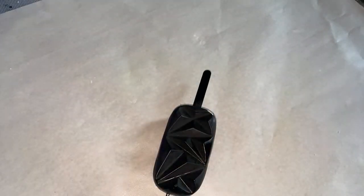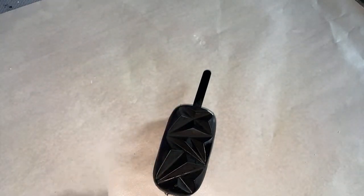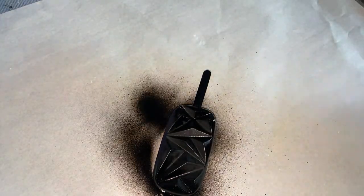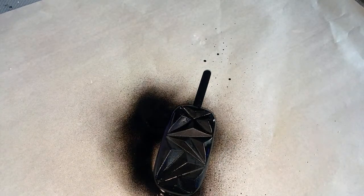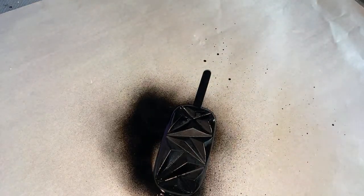That is from, oh my goodness, that is from there being a little bit too much water still in the plaster when I spray painted it the first time. So I'm gonna take this over there.